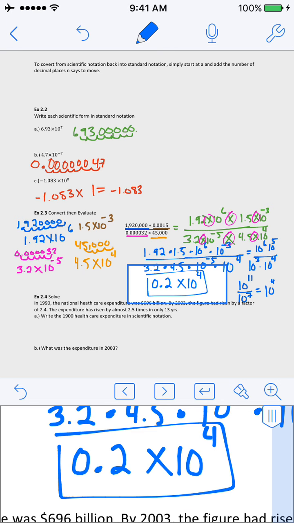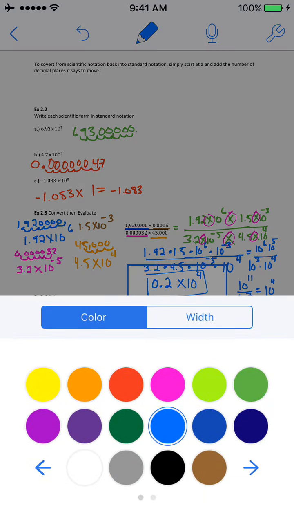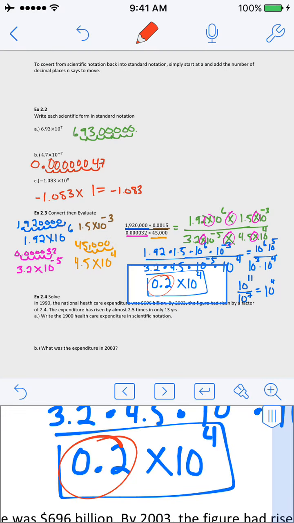Okay, everybody here should have been like, wow, she's an idiot. Why is she an idiot? Why did she stop? Why shouldn't she stop here? Who knows? I really, really hope you said that the problem was right here. 0.2 is not between 1 and 10, right? So this is not actually scientific notation. So I have to convert it just a little bit.